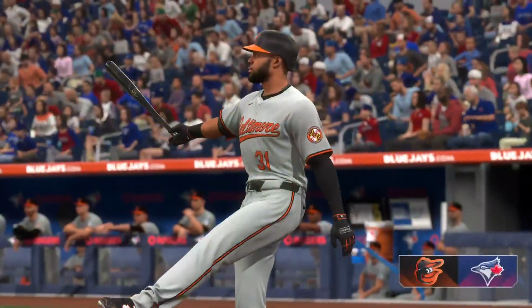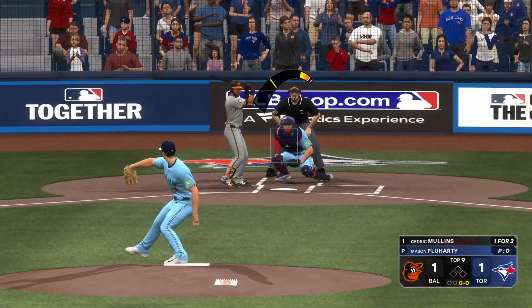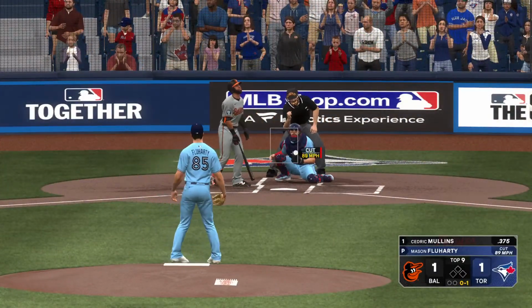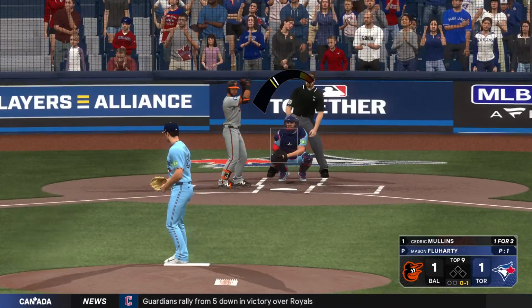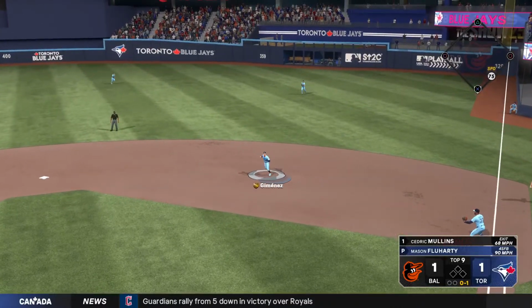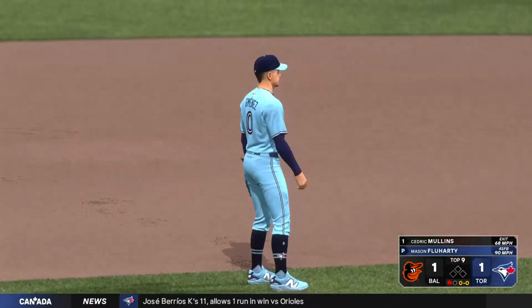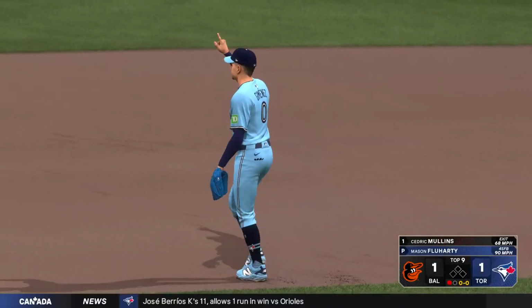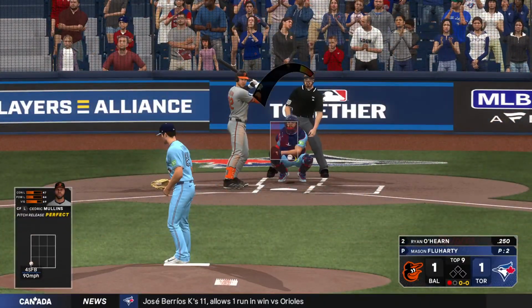Number 85 takes over on the mound. And this is the best way to make your major league debut. No one on base. Yeah, you're already going to be a little nervous out there. So I think it's a nice job by the skipper to get him in here without any added pressure with traffic on the bases. Fires to first on the run, and they get the out. Big play there to get the leadoff man. Ryan O'Hearn comes up to hit.